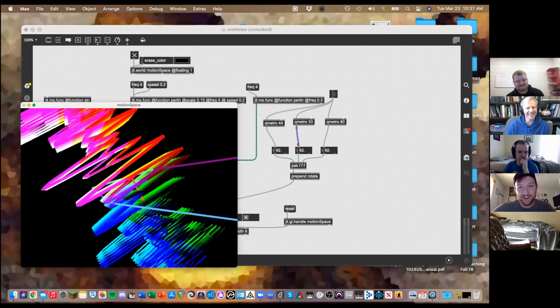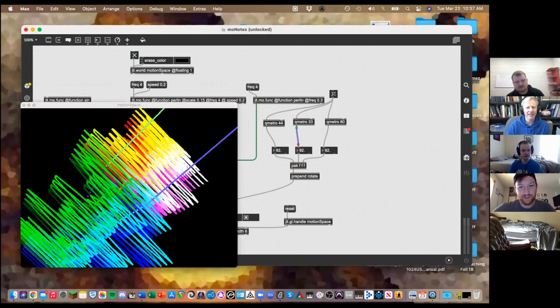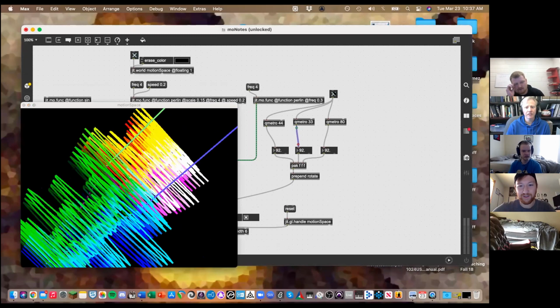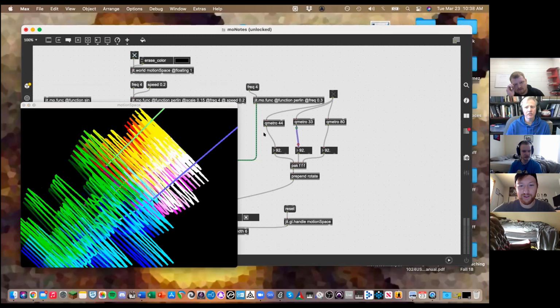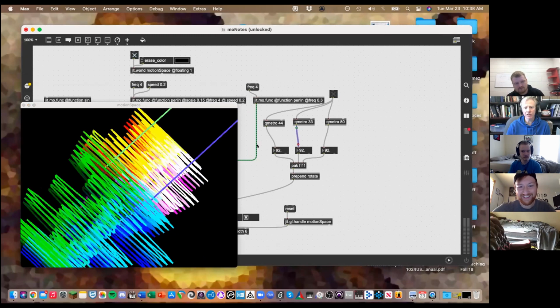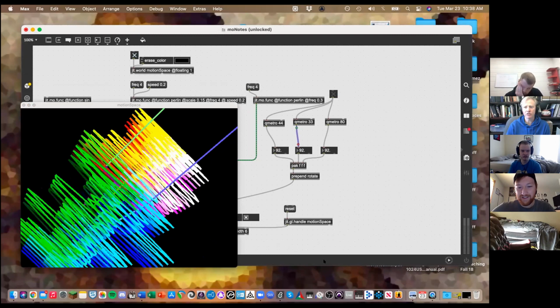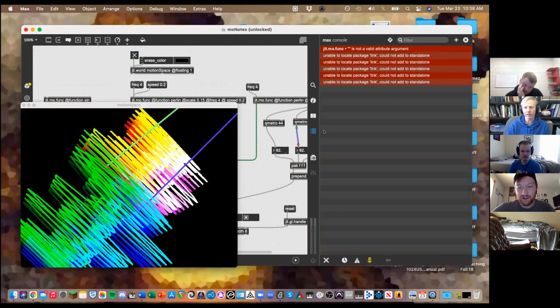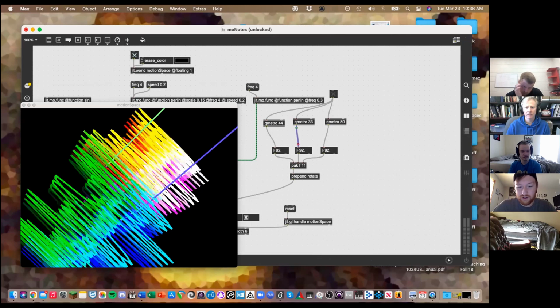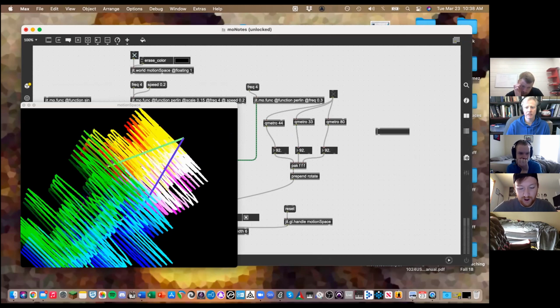Yeah. And then I made this auto rotate, but it's probably really dumb. How did you make it? Yeah, it's not doing anything. Those were counters. So to do an auto rotate, probably an easy way is to use jit.anim.drive, like animate. Jit.anim.drive. Yeah.